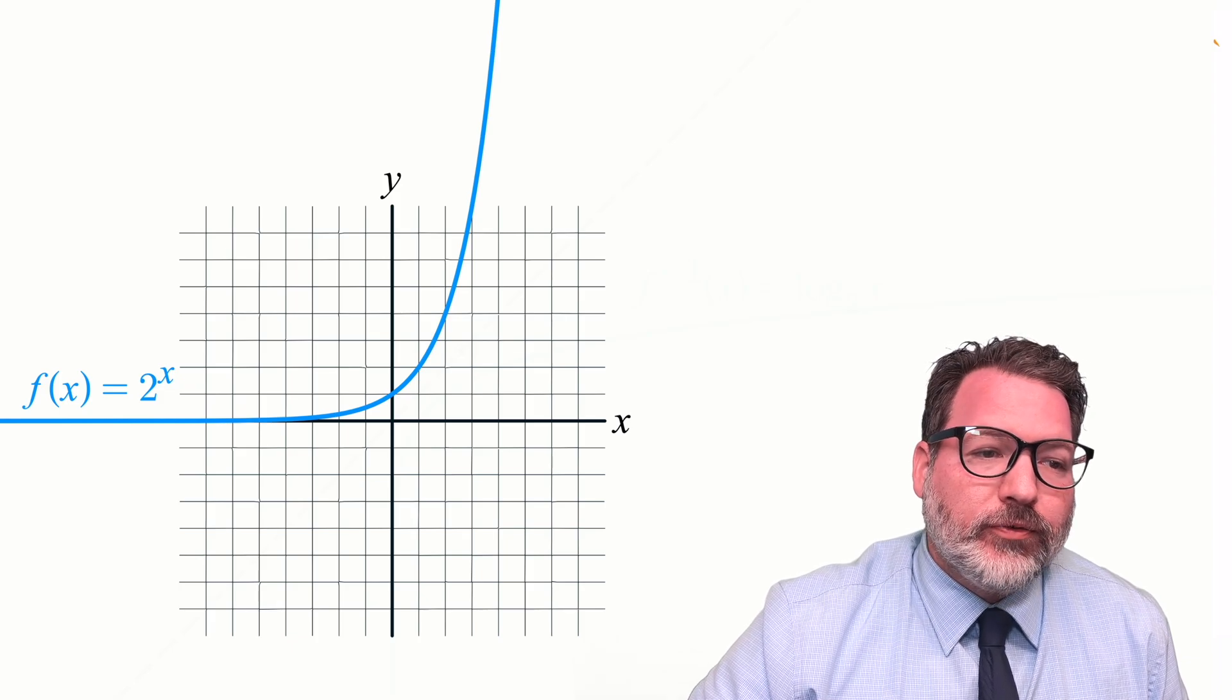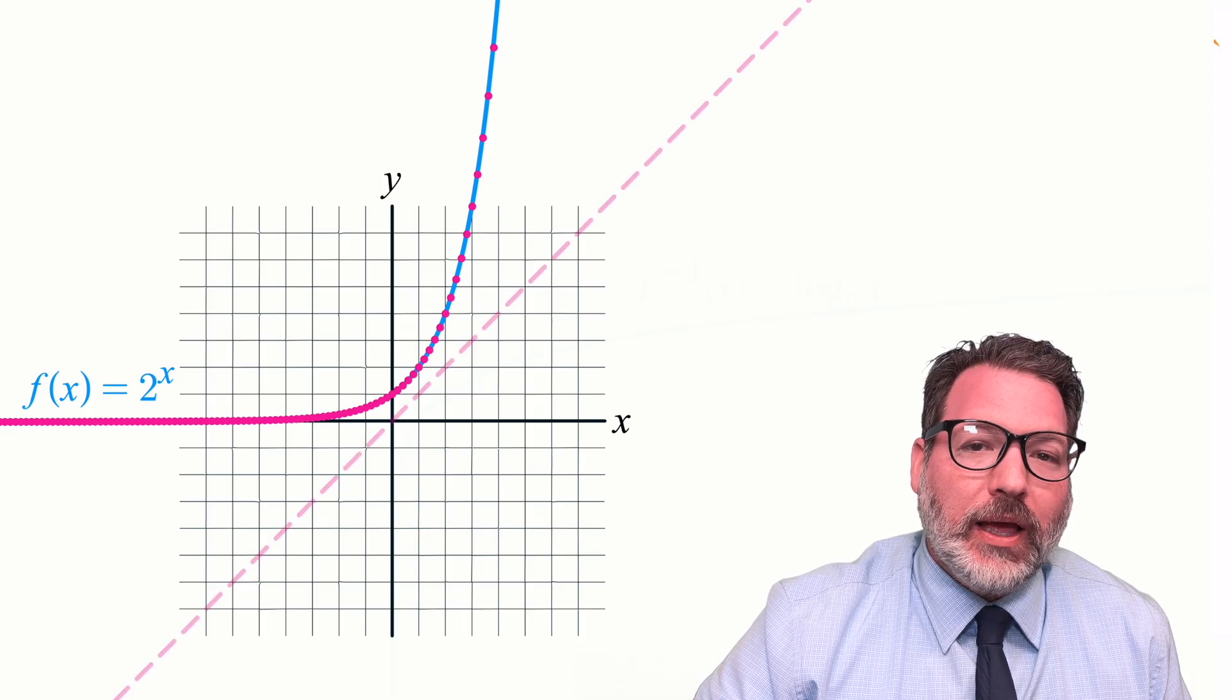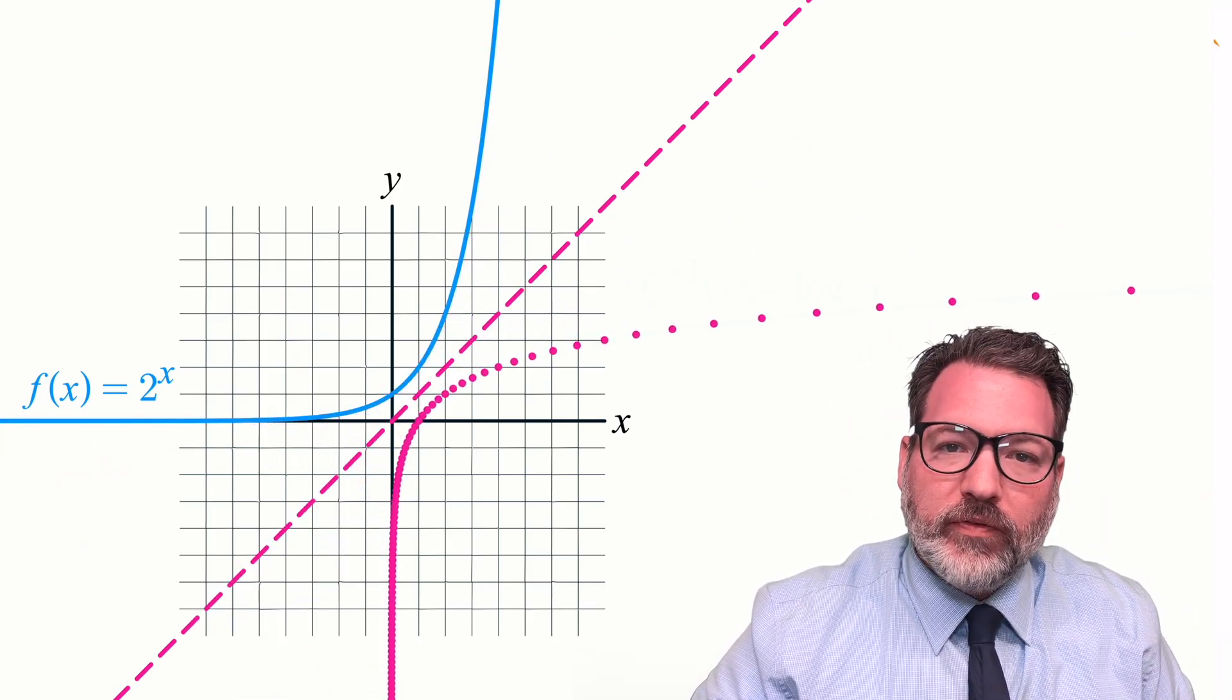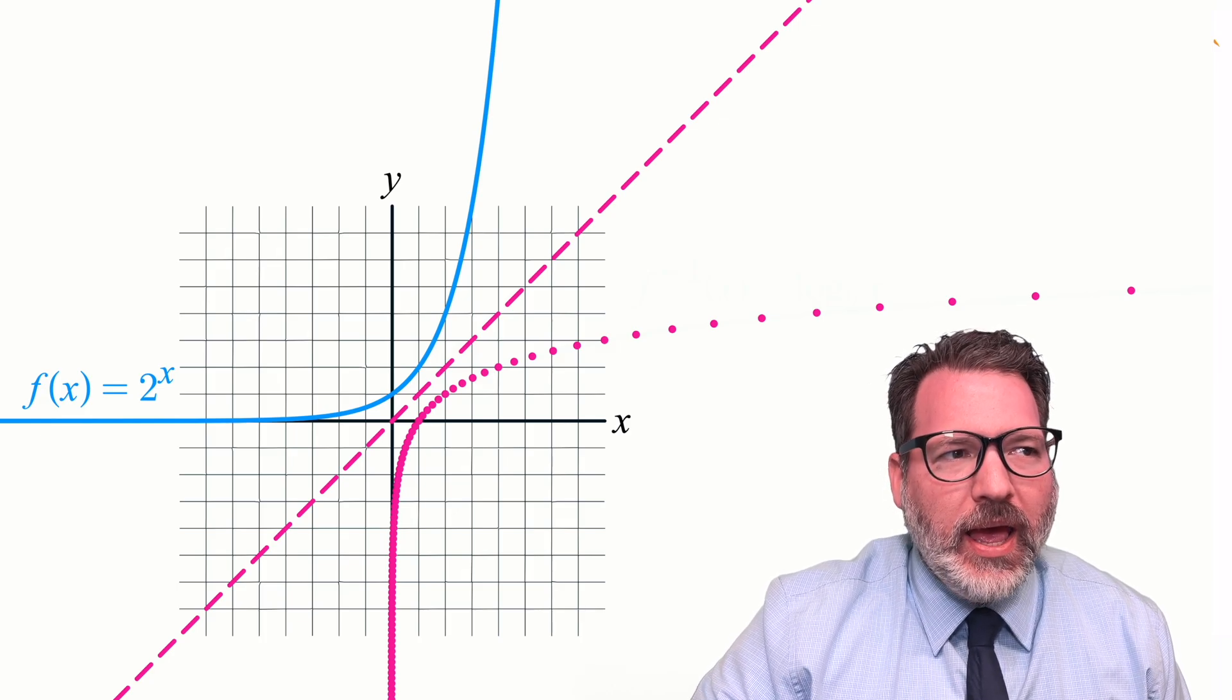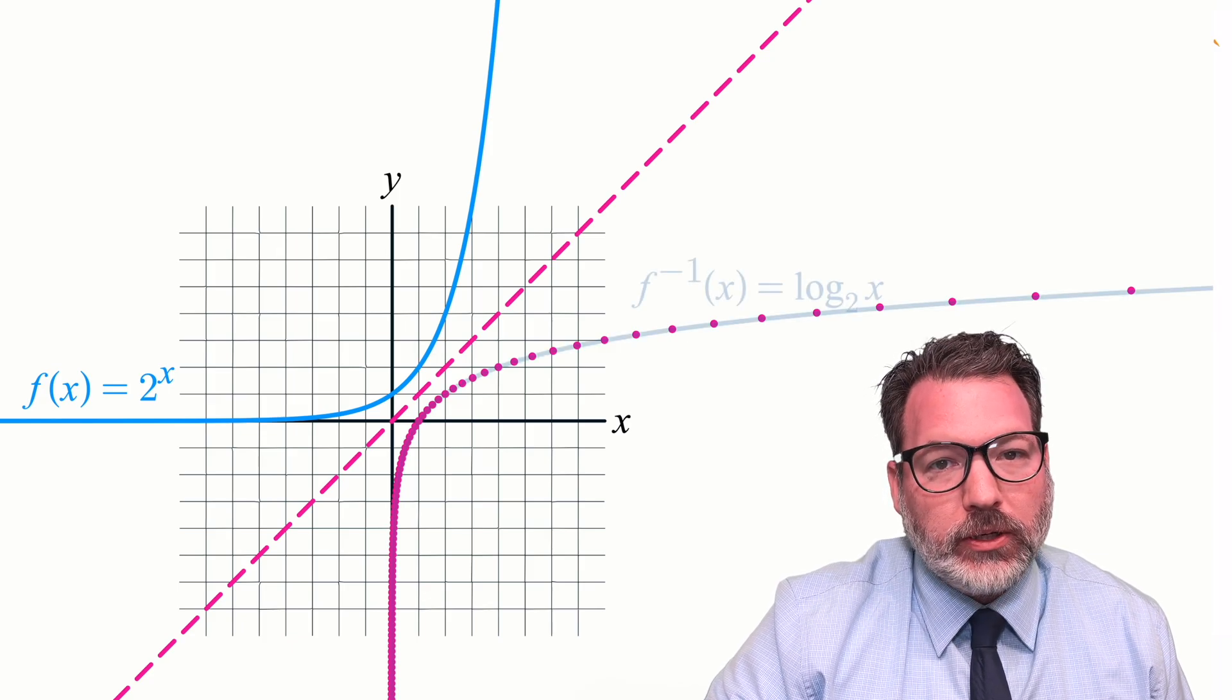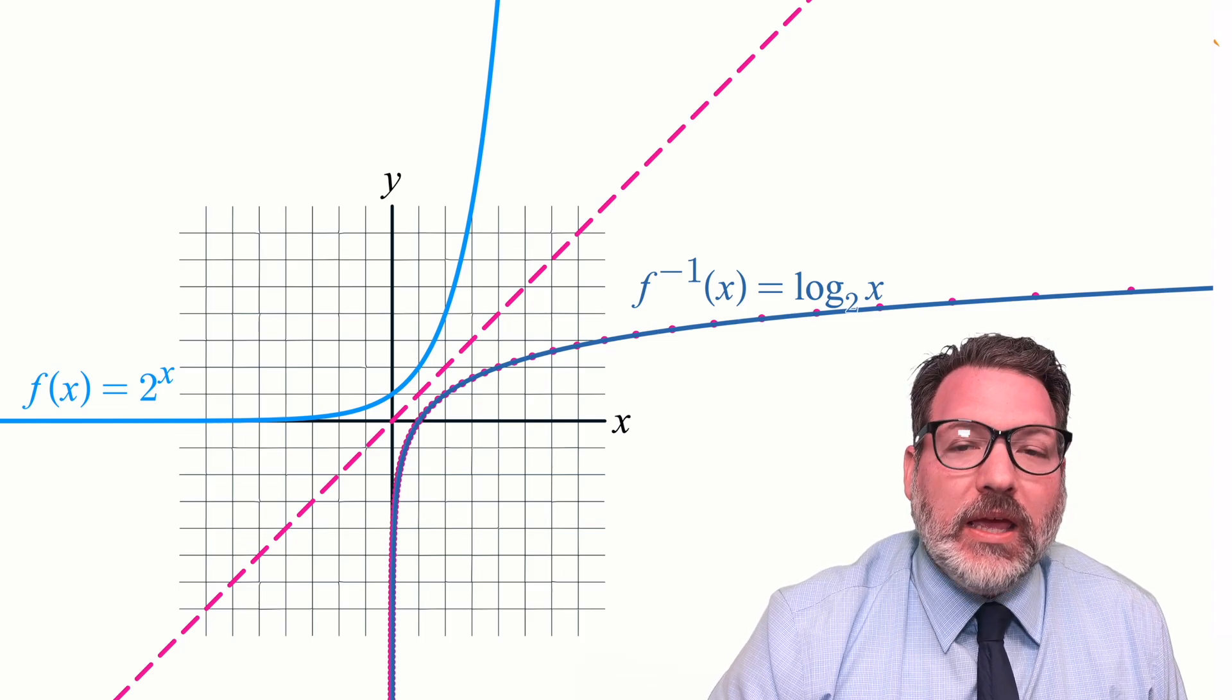There is of course a name for this, for a thing that we get when we flip inputs and outputs. Consider a bunch of different ordered pairs along the exponential curve. If we just flip all of the x and y values, what that ends up looking like is a transformation across this line y equals x. As we switch those x and y coordinates, it looks like we're just reflecting or mirroring all of the points across that line. This new set of points takes everything that was an output from the exponential function and now uses it as an input to the logarithmic function instead. And of course, everything that was the input on the exponential function is now an output on the logarithmic function. This is what we call an inverse.